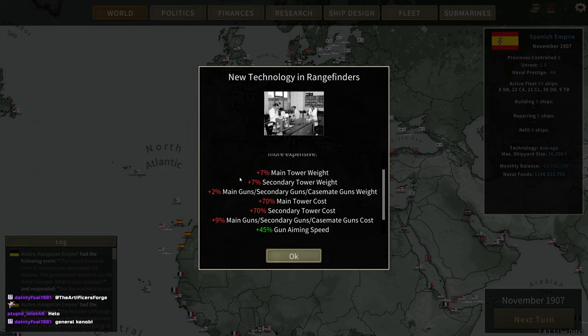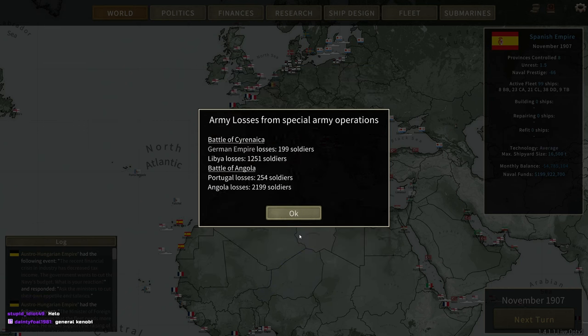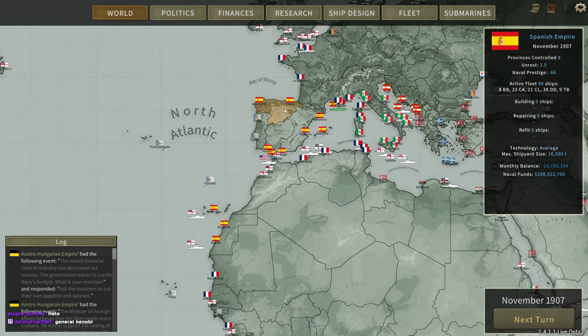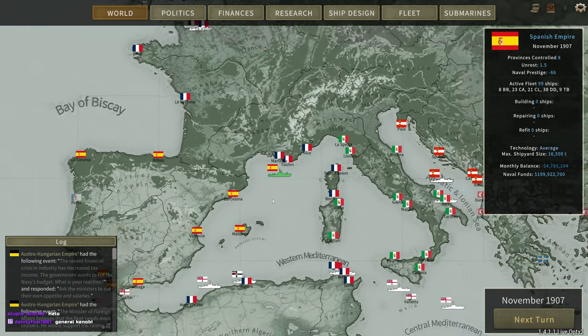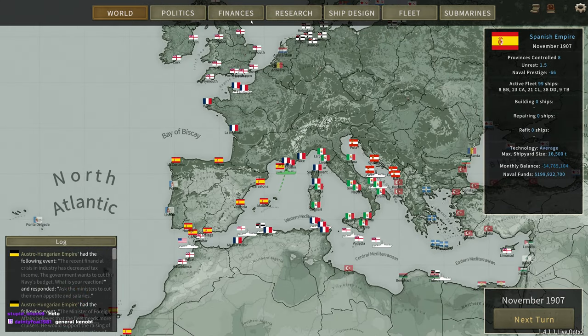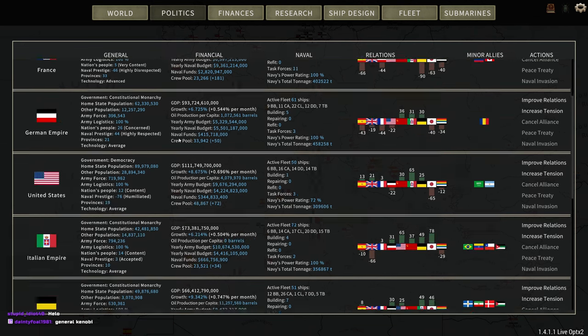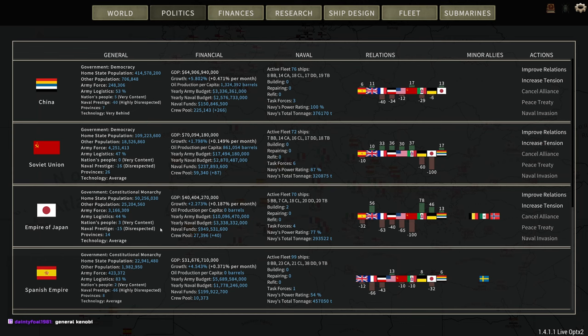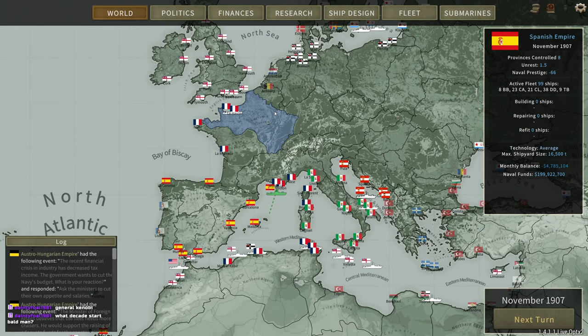Stereoscopic range finder. Okay, so where are we at? We are the Spanish, and if I remember correctly, last time we were trying to piss off the French because we want to fight them. Which is probably not a good idea, considering they are stronger than us. GDP, 194 million. Our GDP is only 31 million, so we'll have to be smart about this.